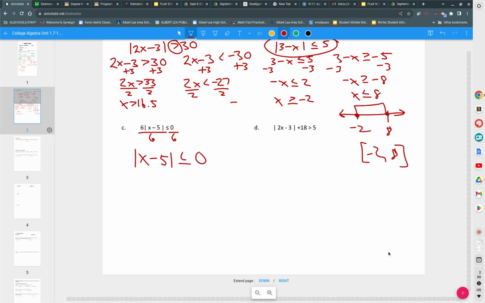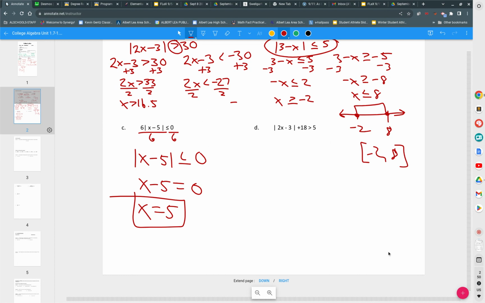All of a sudden, a bell goes off in my brain and says, oh, I've got a 0 on the other side. If you get a 0 or a negative, you should be aware of that. Okay? x minus 5, can it ever be less than 0? No, but could it be equal to 0? Yeah, so you just have one solution. So you just take this and make x minus 5 equal to 0. So your solution is x is 5. That's it. It's a one solution scenario.